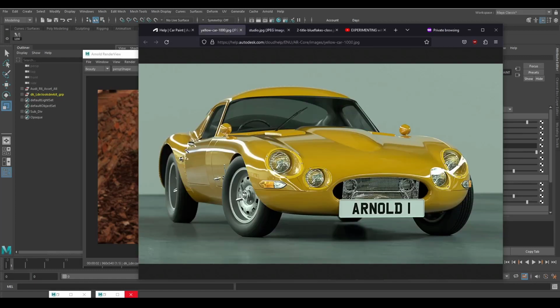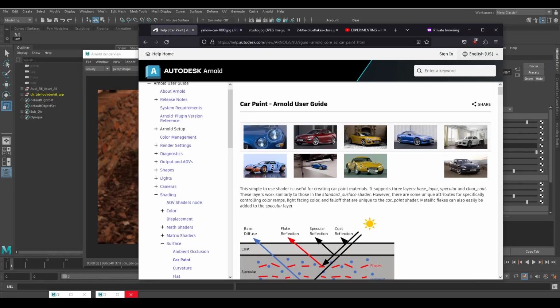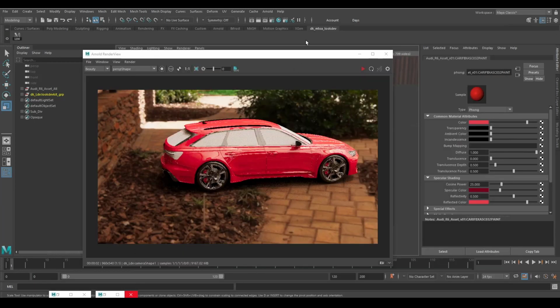So when it comes to car paint, it's an extremely technical science on how these colors blend into each other depending on the strength of the light and what angle it hits on. So you just say, oh, this is a yellow car, but you get this dark yellow here, a lighter yellow here, a metallic looking yellow here, depending on how the quality of the light affects the surface of the car. So back to our car, it looks okay, but it's not really giving us that car paint quality. So that's what we're going to be starting to do.